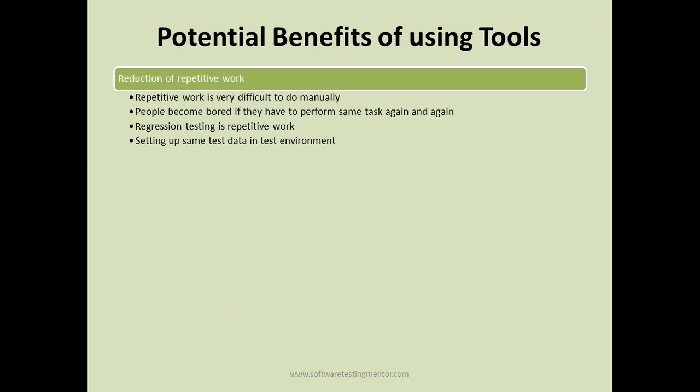As we have seen, testing is a tedious activity, and many times it's a repetitive activity. Repetitive work is very difficult to do manually. It's difficult to do a repetitive task again and again manually. And why is it difficult? Because people become bored if they have to perform the same task again and again.